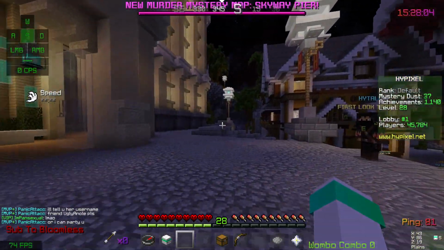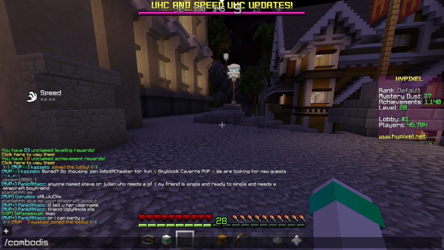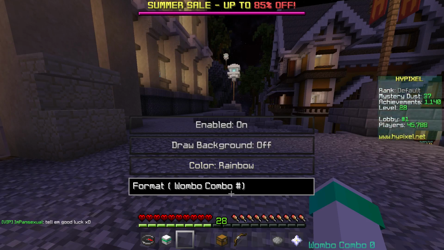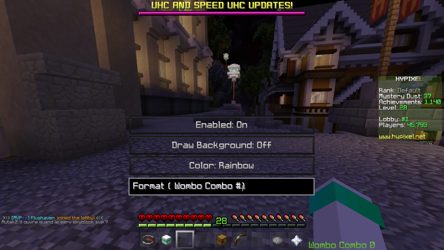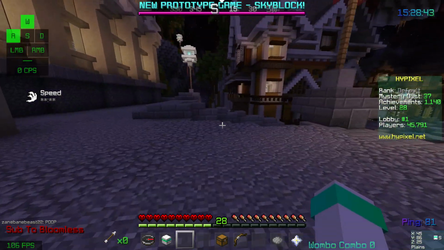Next up we have combo display mod. Slash combo display. Then you can disable it, enable it, draw the background on it. Then you can customize what it says. And then you can just type whatever you want, like say you want a wombo combo, and then hashtag, which is the number of combos you have. So you just type in wombo combo hashtag, and then over time it will change to this, but it will just show wombo combo or whatever you want.